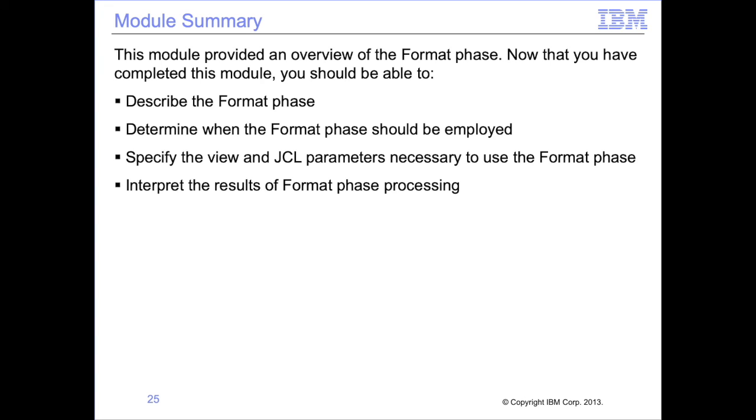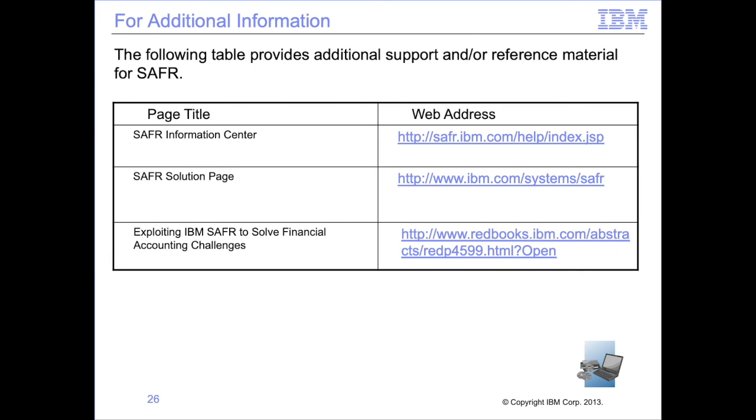This module provided an overview of the format phase. Now that you have completed this module, you should be able to describe the format phase, determine when the format phase should be employed, specify the view and JCL parameters necessary to use the format phase, and interpret the results of format phase processing. Additional information about SAFR is available at the web addresses shown here.